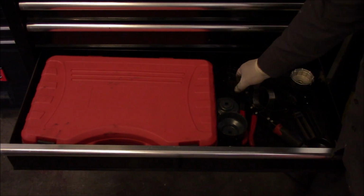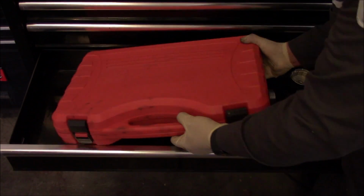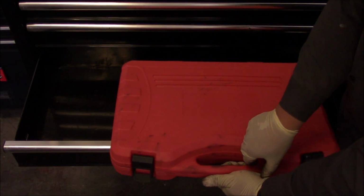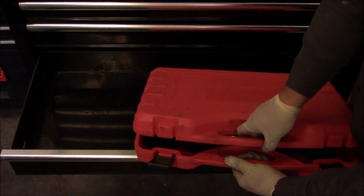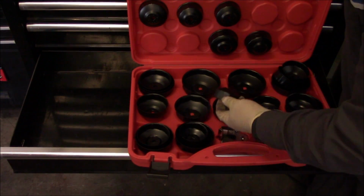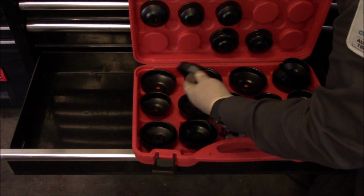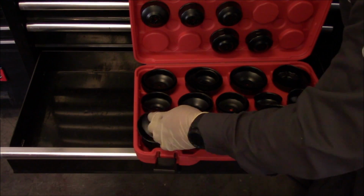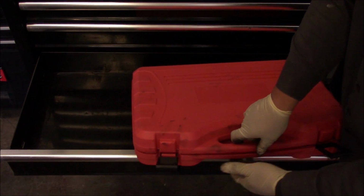And then this here is sort of a master set of these oil filter sockets to be able to open up the housing to get the filter cartridge out. So this is sort of a master set. We usually can find something in here that'll fit most applications. So yeah, that's what's in this drawer.